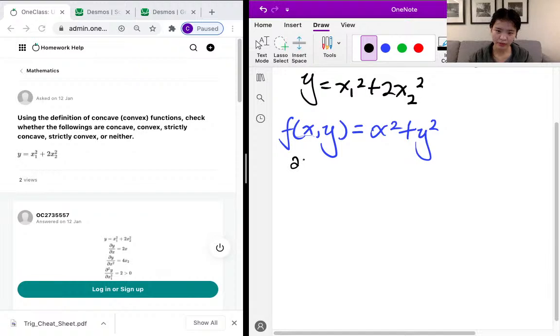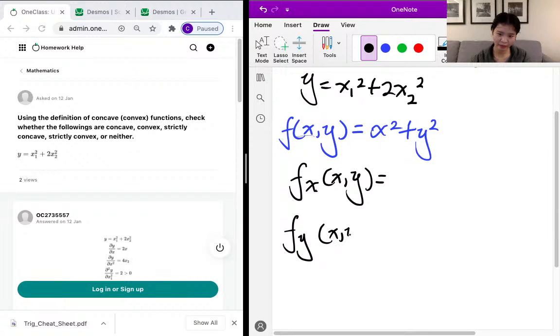So now let's take the derivatives of f of x and y. We're taking the derivative of our function with respect to x, because we have two unknown variables. For functions with just x, in the form of f of x, you do f prime of x and you have just one derivative. But in this case, we have the function of f of x and y, so we have two first derivatives: one with respect to x, and one with respect to y. Let's write them both down right over here.